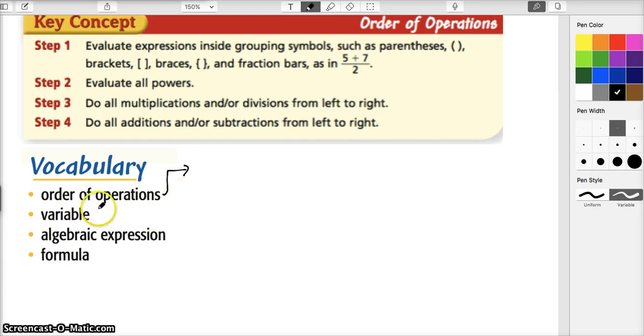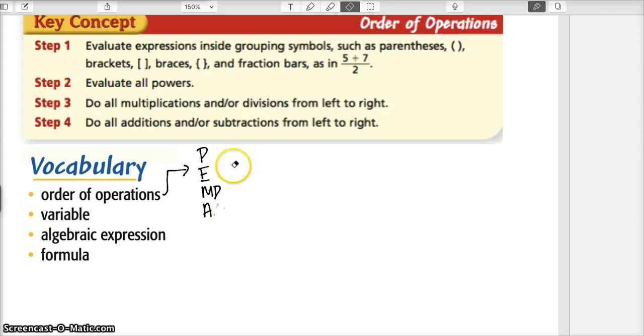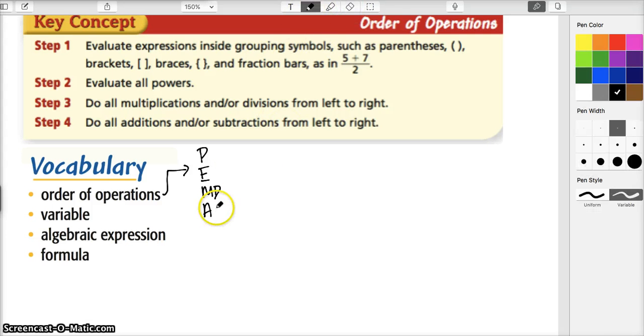So in this case, we're talking about order of operations, which sometimes is broken down into the mnemonic device PEMDAS, right? And the P standing for parentheses, the E standing for exponents, M and D standing for multiplication and division. Notice I'm writing them side by side because they are equivalent, and we just do multiplication and division from left to right, and addition and subtraction, that is done left to right.